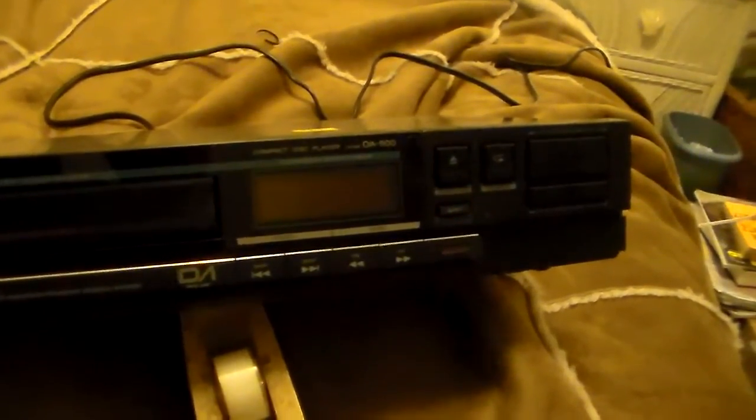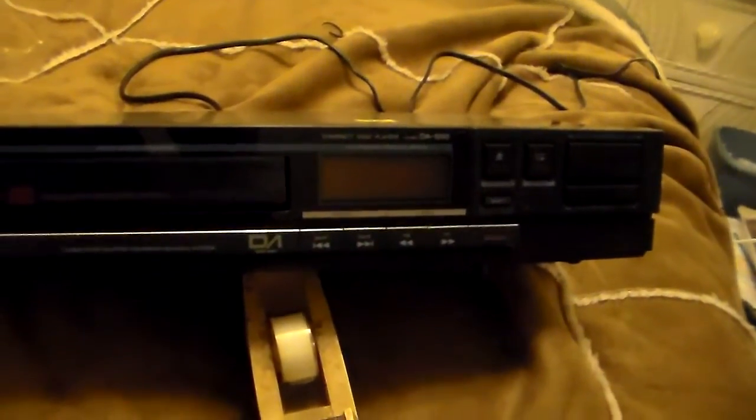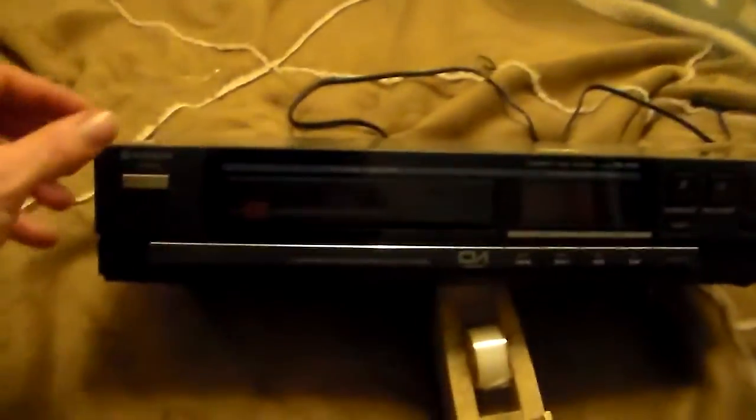I've done some moderate research on it, and they did have at least about 3 different models of this. There was one that was a little lower line, and one that was a little higher line. So this is kind of the midline CD player. And this might look orange red in the camera, but just looking at it, this thing's black. So let's go ahead and power this on here.